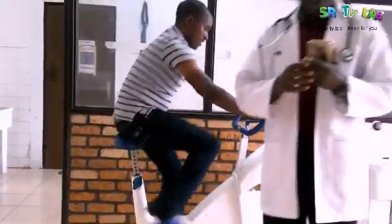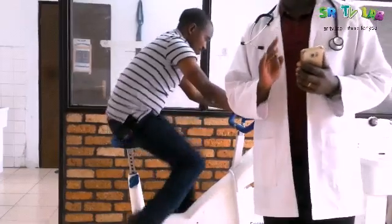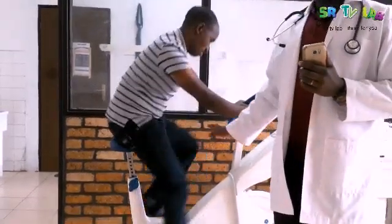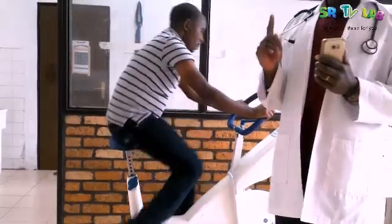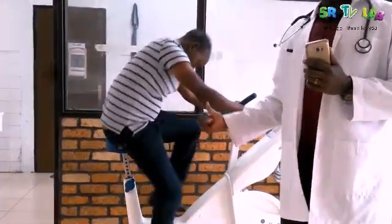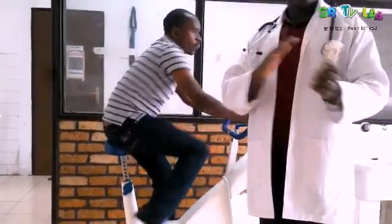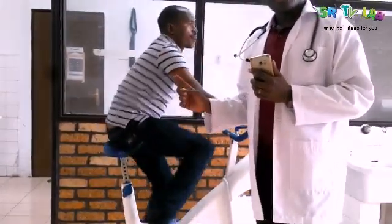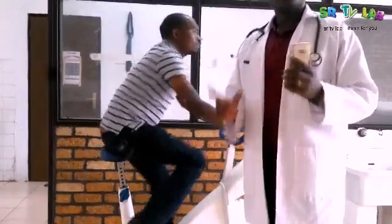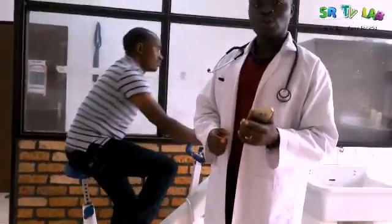Our patient is doing good. Remember, we add weight after every 2 minutes. We have added 3 weights so far. After 2 more minutes we add one more weight, and then we check the blood pressure to compare blood pressure before the exercise and blood pressure right after exercise, to see if there is any difference.